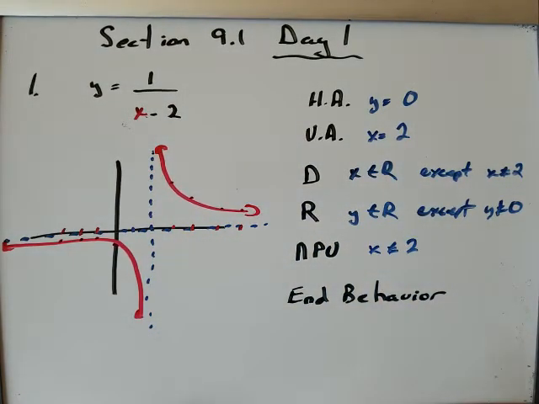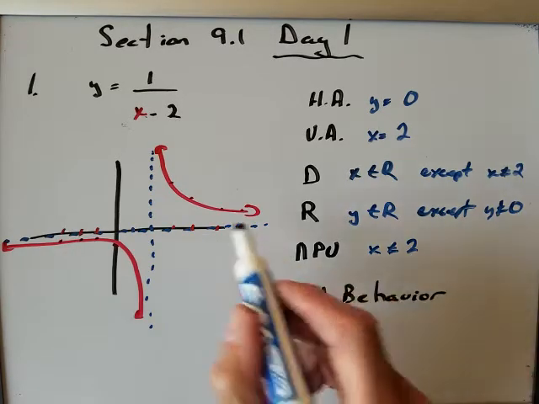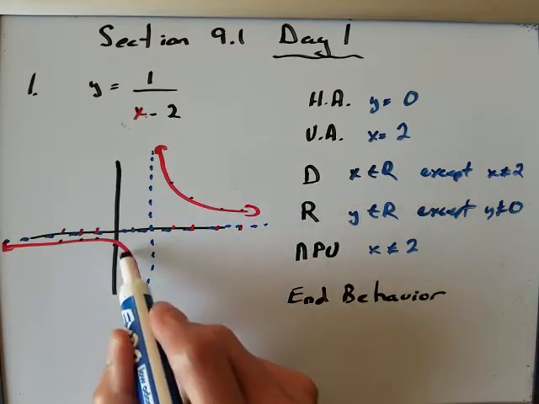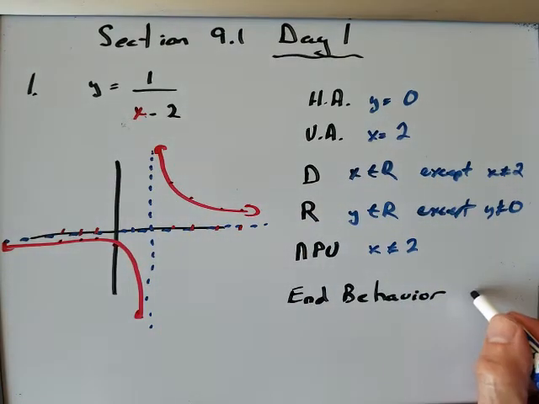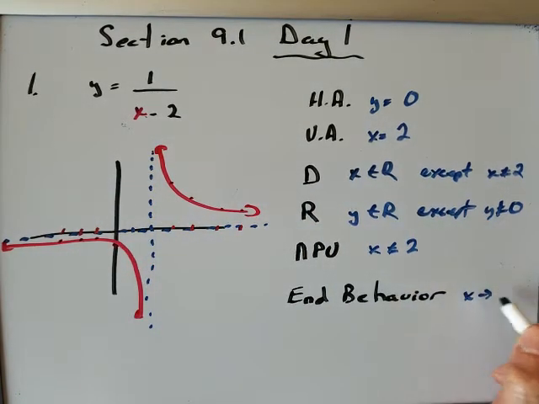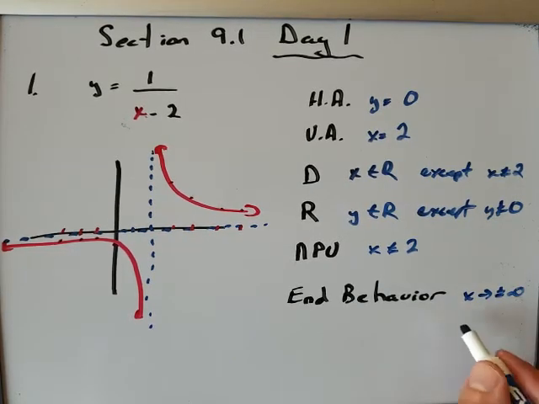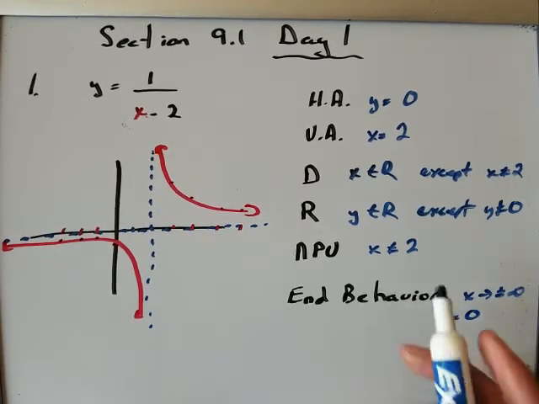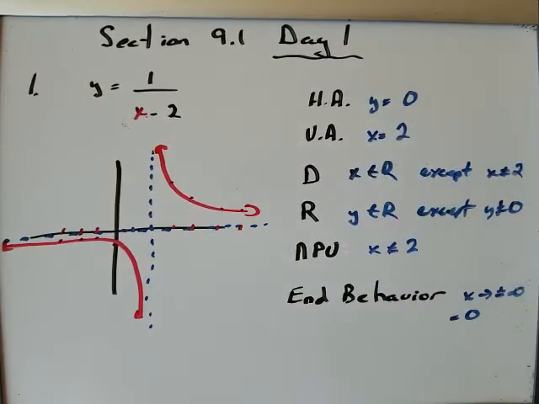And then if we talk about end behavior, there's two different ways that we could say it. The very first one would be as you go to the infinities, negative infinity and positive infinity, as you approach either positive or negative infinity on the x-axis, we're going to a height of 0. That would be what you'd say is an end behavior. It's almost like saying what is the horizontal asymptote.